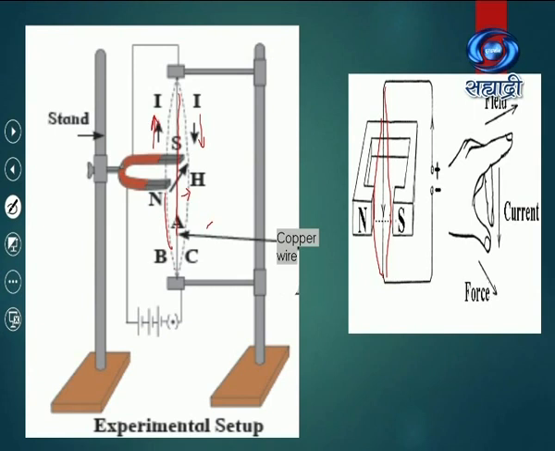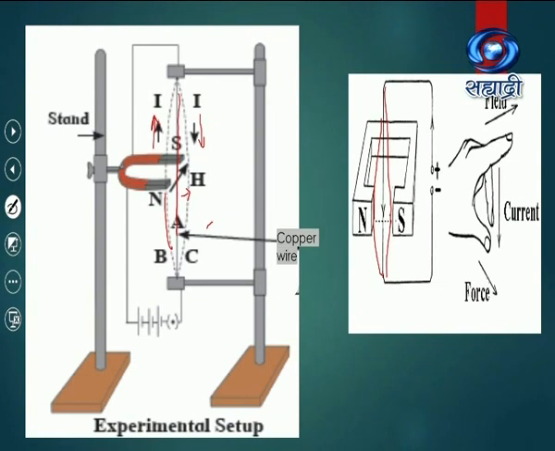It means the direction of force is perpendicular. The wire is moving, which means force is acting on it. And the direction of force is perpendicular to both magnetic field and direction of current. So we can observe this by reversing north pole and south pole of the magnet too. The direction of magnetic field, current and force is given by Fleming's left hand rule.